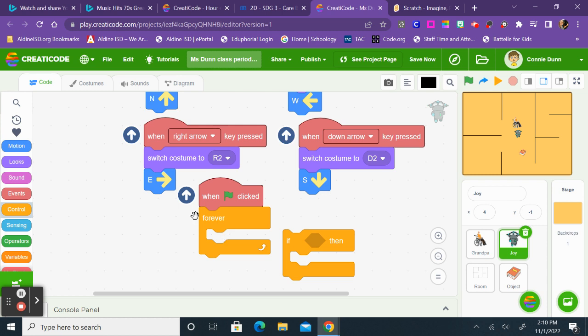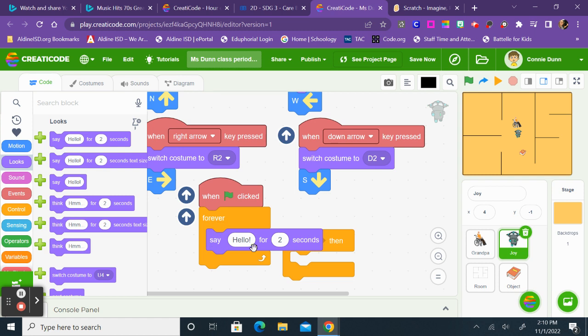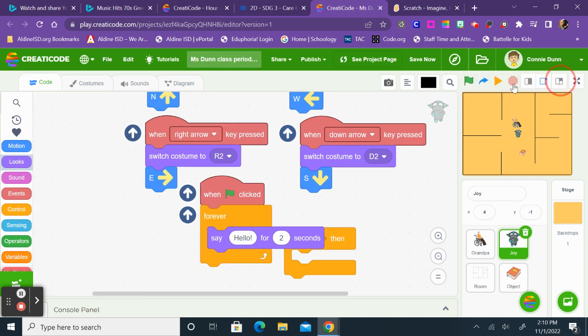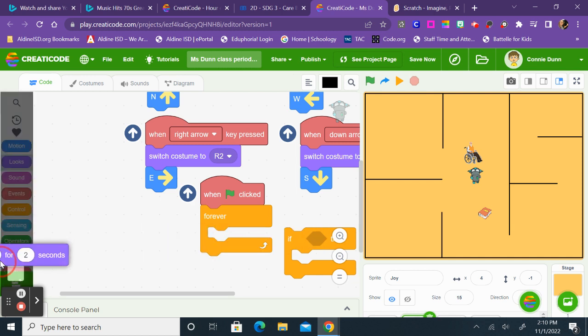So if you were to put a say block like this in here, this is what's going to happen. It's going to keep saying hello for 2 seconds. It won't stop. So that's not something I would want in a forever block.